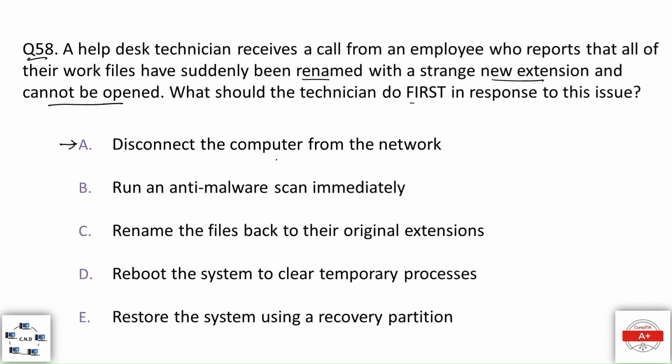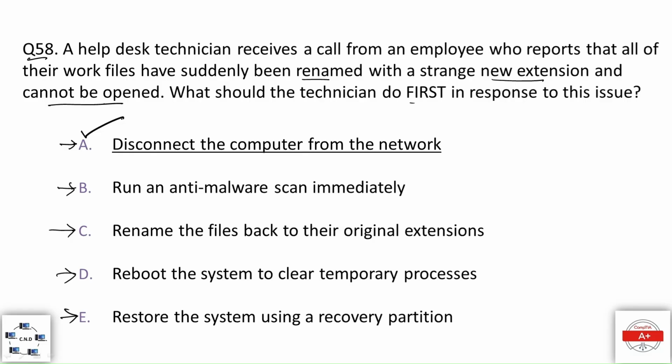And the options are option A, disconnect the computer from the network. Option B, run an anti-malware scan immediately. Option C, rename the files back to their original extension. Option D, reboot the system to clear temporary processes. And option E, restore the system using a recovery partition. And the correct option is option A, disconnect the computer from the network.